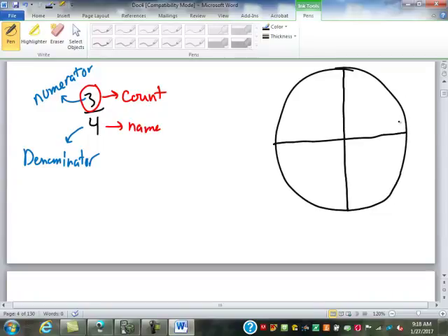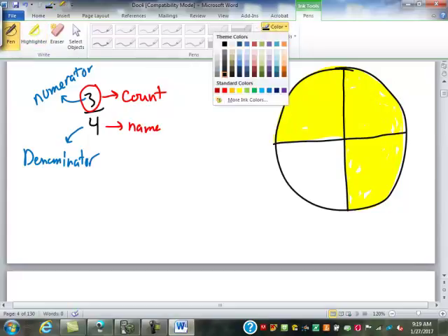So a fourth means that every whole object is broken into 4 equal pieces. Or if you want to look at it from the other direction, it takes 4 of those pieces to make a whole object. So this is 3/4, which means we have 3 of those pieces. So that's 3/4. Again, you've probably seen that illustration since about 2nd grade or so. Let's look at our operations on some of the things we want to do with that.